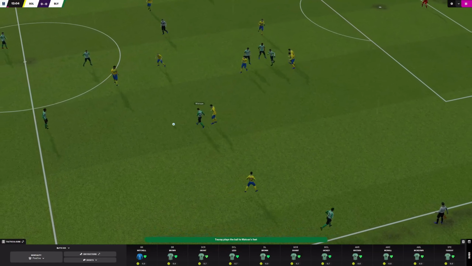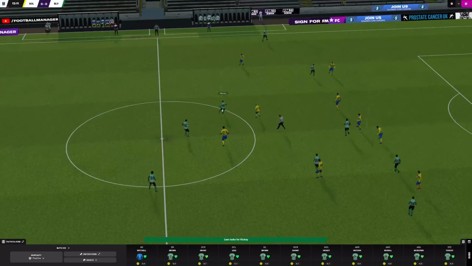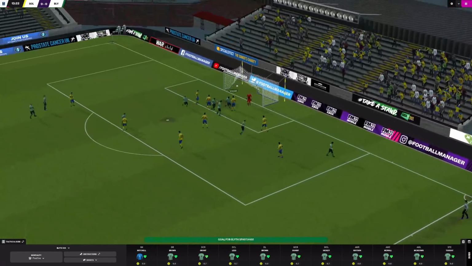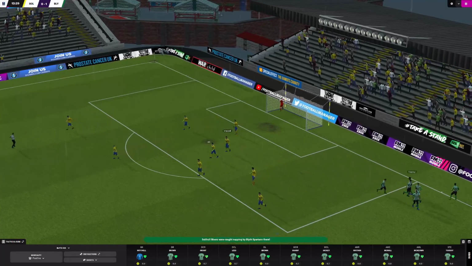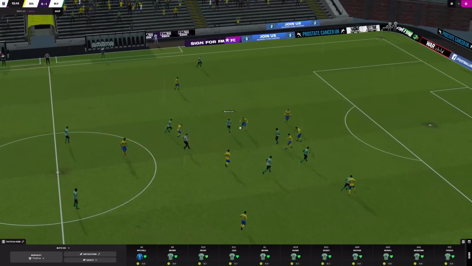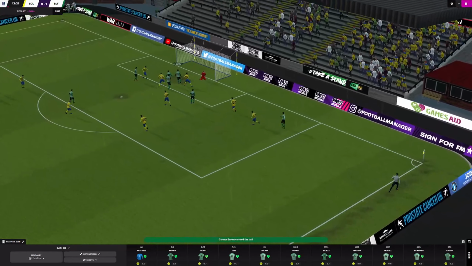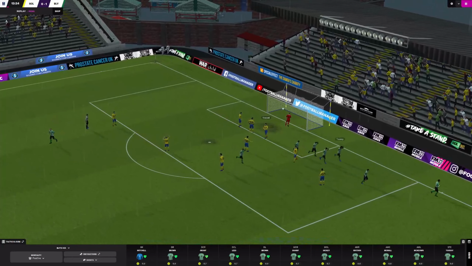Trying to work it down this right-hand side. Watson plays it back to Grant, who's going to play it over to his center back partner, Lees. Now Hickey up to McGowan. He's going to play it out to Connor Brown. Come on, whipping a good cross, Connor. He picks out Torre. No, it is an own goal by Theo Vassell. Was just trying to get a foot onto it to block off Torre, and he ends up putting it into his own goal. It is 1-0 to the Spartans, 13 minutes in.